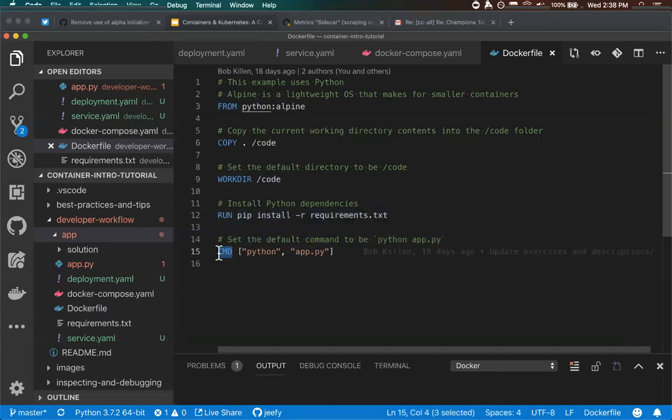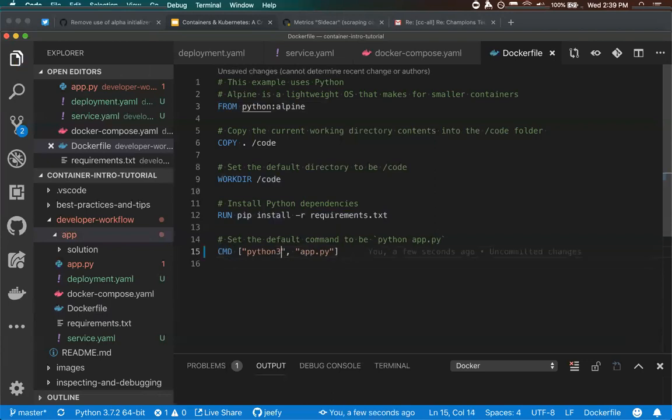And then the last line in our Dockerfile is the CMD line. What this does is tell the container, or the image itself, what command to run when the image is run as a container. In this case, we are running just python app.py. Actually, I want that to be python3 just to be safe. So whenever we do a docker run and invoke this image, that is going to run python3 app.py. And app.py should reside within /code because we're copying that in.